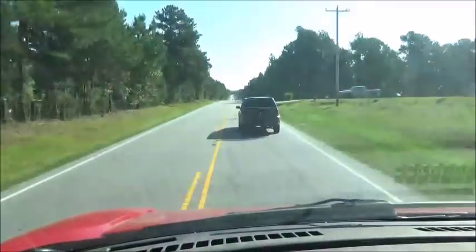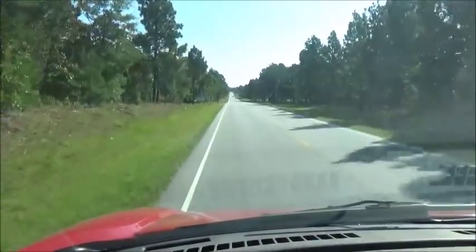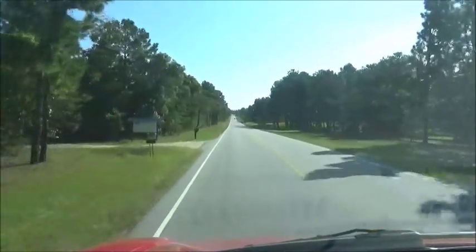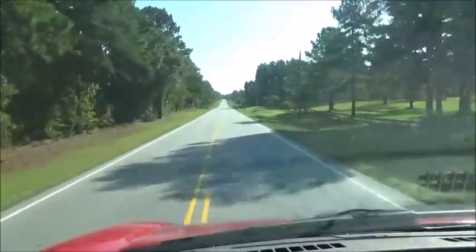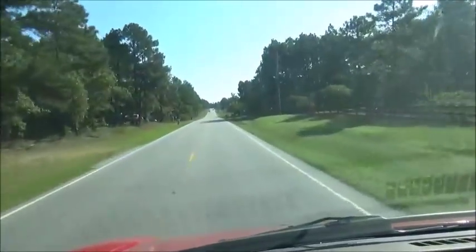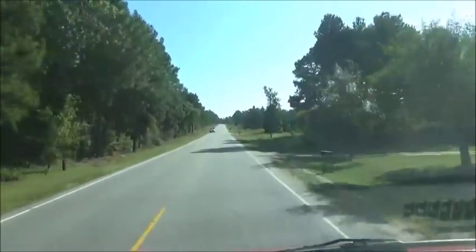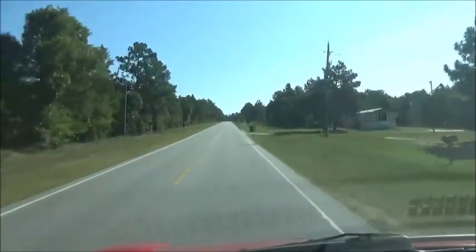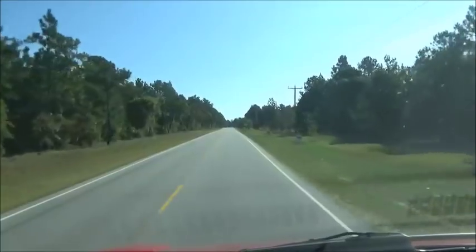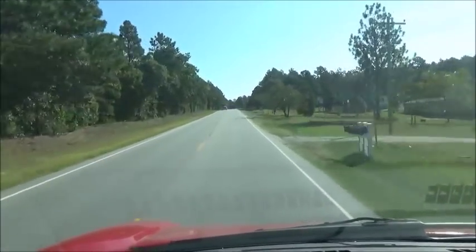Get around this vehicle here. Been a pretty steady week of towing, and I had a really pretty rough recovery this morning. I wish I would have had my camera with me. I did videotape after I got it out with the cell phone, but I should have taken a record, but I didn't know it was so bad, so I was in the rollback. But I got it, that was the main thing. Didn't have to block the road or anything, so I'll play the video of that now.